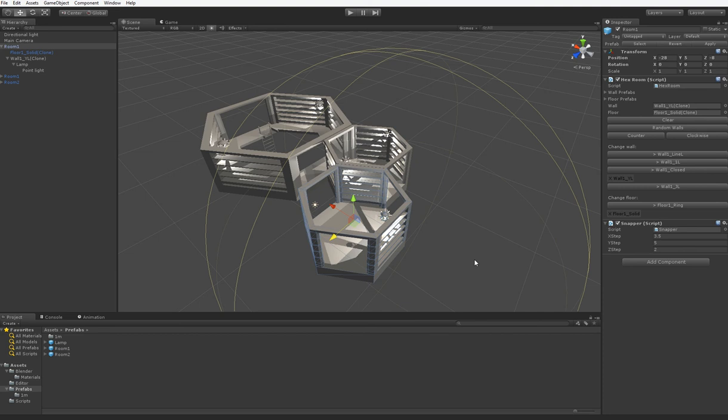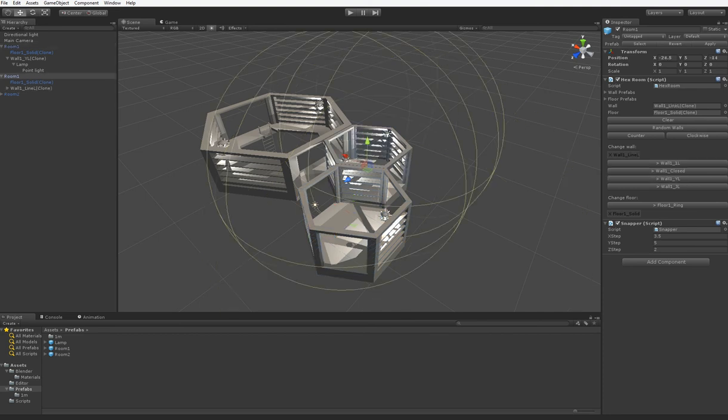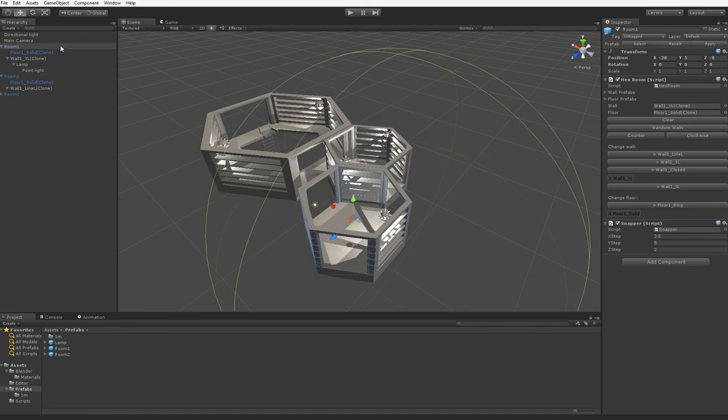But I always have the problem that when I click on these walls, for example, the wall mesh would get selected rather than the parent mesh. And that was always really annoying. So I went ahead and implemented a dodge script so that I wouldn't have to worry about it anymore. And now whenever I click on the wall script, the parent script is selected. And that includes clicking here.